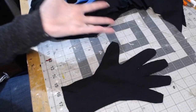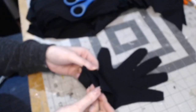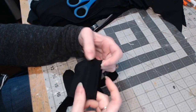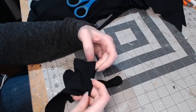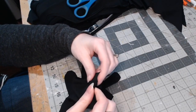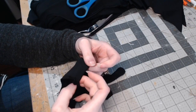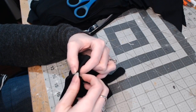The last step in finishing the glove is to finish off the raw edge at the wrist. I usually just turn this in once and do a really quick hem on that wrist edge. If you want to make it a little bit cleaner, you can do a rolled hem, which is when you turn the hem in once and then you turn it in again, so that you don't have any raw edges on that lower hem edge. Or if you're not really worried about this showing, you can just leave it raw and proceed to turn the glove inside out, and then your glove is done.